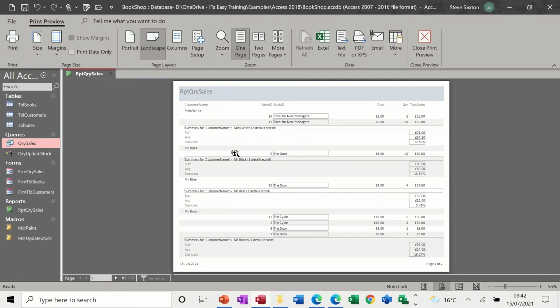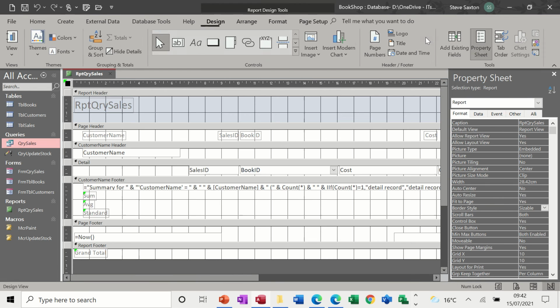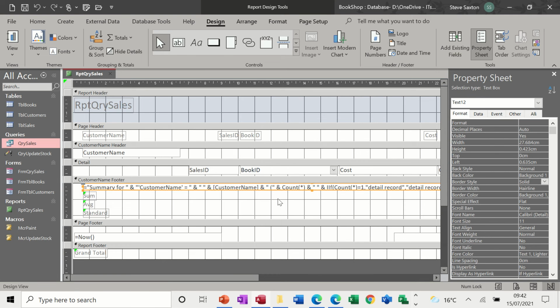Customer name, I didn't sort it, so it's gone Z to A. But you can see the totals there of each sale have come through. And if I close print preview, I go into design on this, you can see all of this text that on the previous video I just deleted.